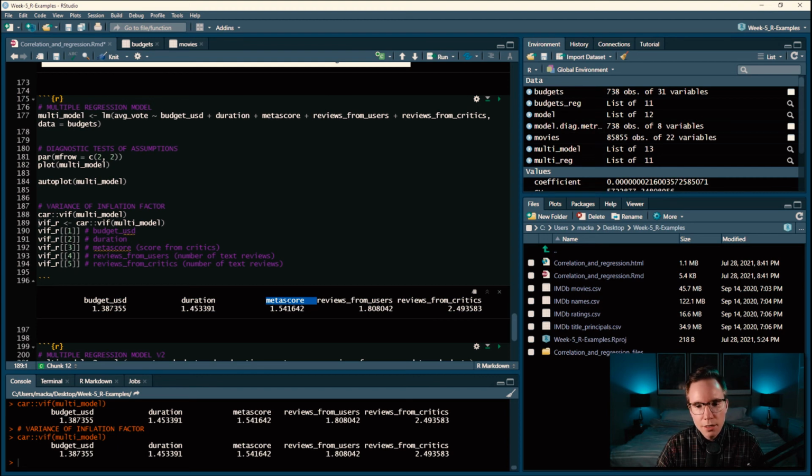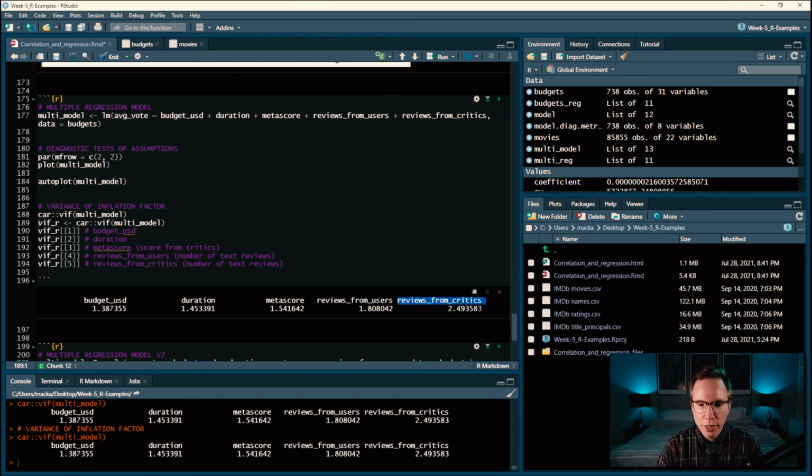Metascore is the review from critics specifically. It's a little bit more complicated than that, but basically it's the average review based on critics only. Reviews from users is the number of text-based reviews from just the average person. So if you went on to IMDb, you could write your own review for a movie.